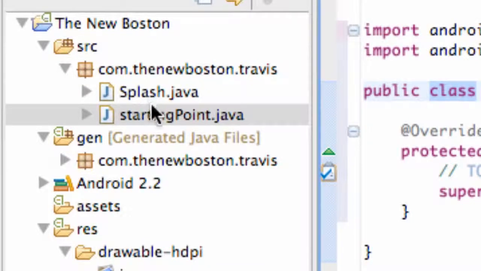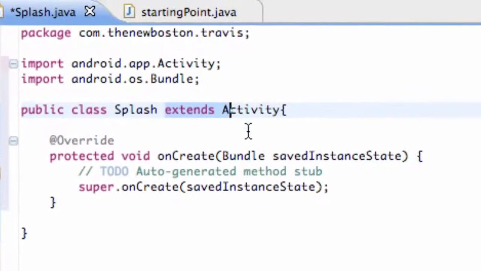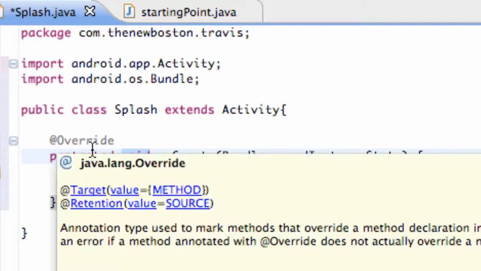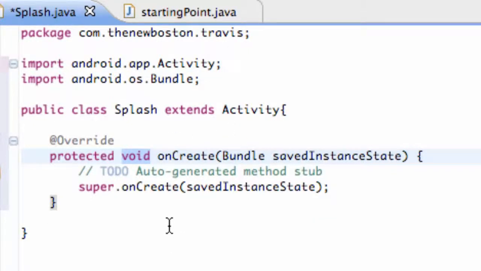All these are classes over here under our package, and we're extending the Activity class so we can use this method called onCreate. Now anytime you guys see void, that basically means that it's going to be a method. So when you see void, just think of a method for the most part. And this method is called onCreate, and what it takes within its parameters is a Bundle.